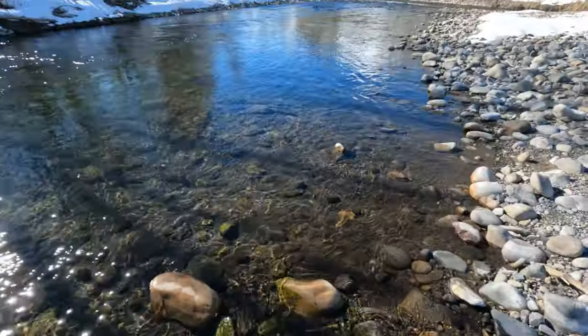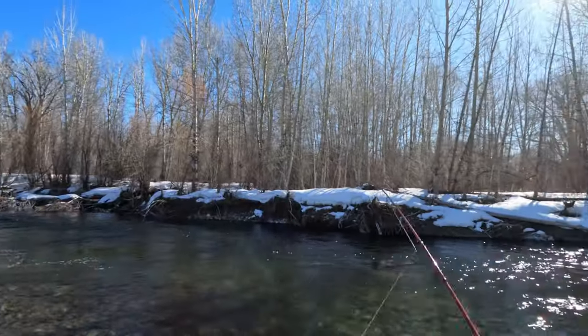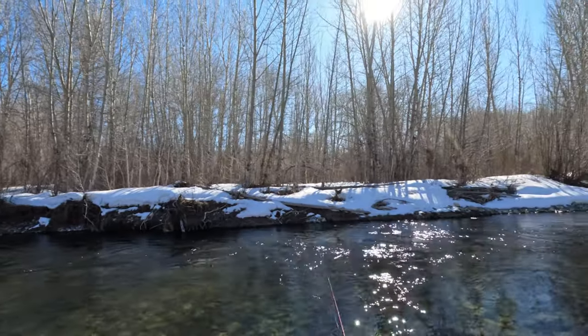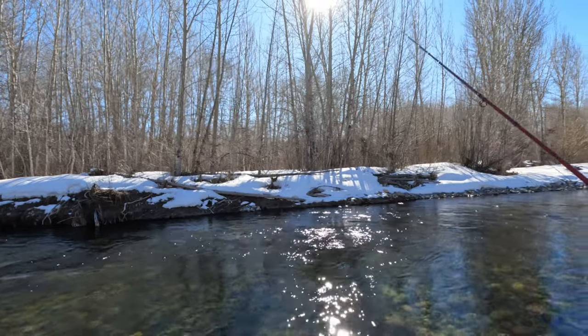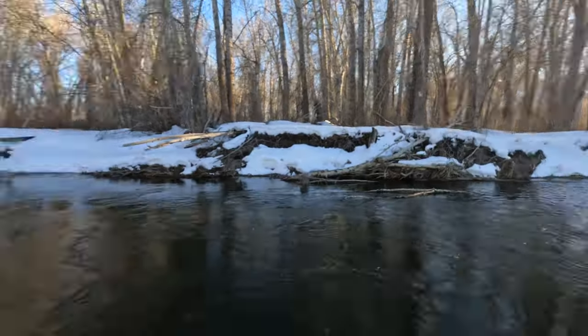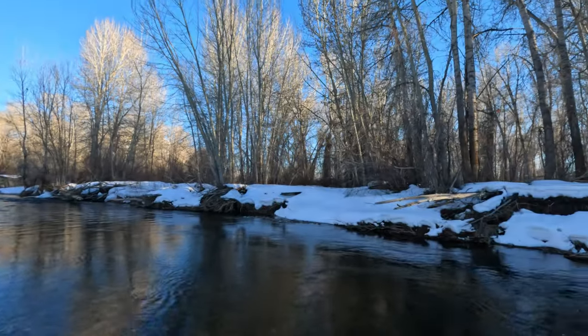That's awesome. Here in eastern Idaho, just got down to the river, woke up. Right now I got a pertigan and then a rainbow warrior right below it. Let's see if that can get a fish's attention. So when I fish near rivers, what I look for is deep pools, kind of like this with a riffle on top, because that means there's probably gonna be fish in there hiding.